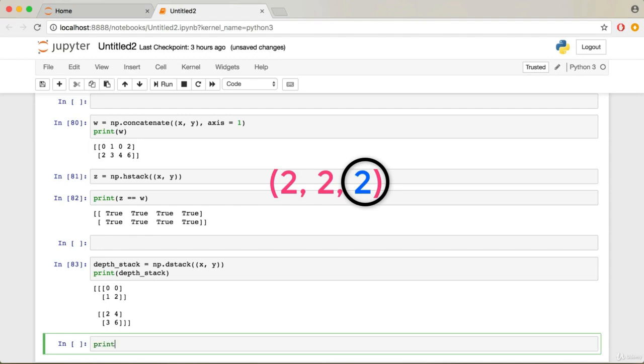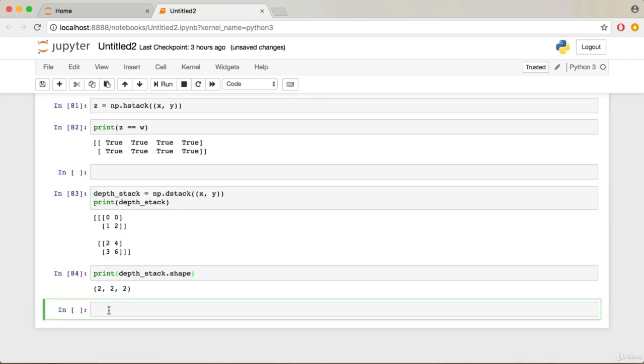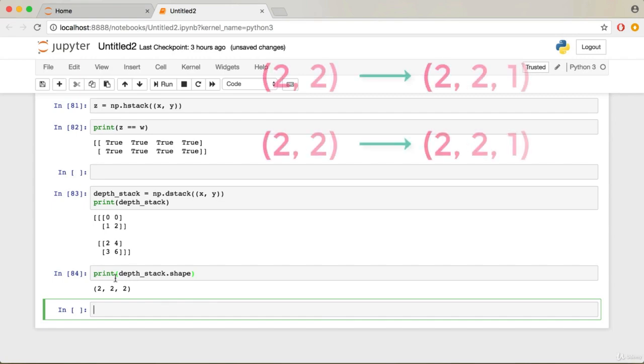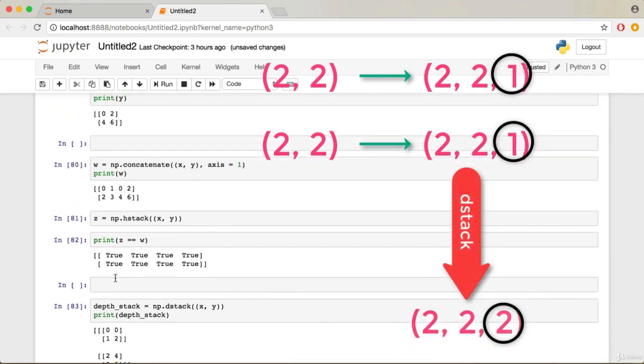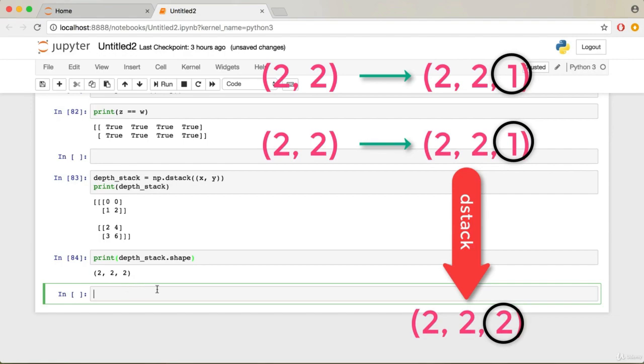We can show this by printing depth stack.shape, which results in a shape of 2 floors, 2 rows, and 2 columns. The main thing to note is that dstack adds an extra dimension of size 1 for both arrays. Unlike vertical and horizontal stacking, it concatenates along the third dimension, increasing the number of columns from 1 to 2.